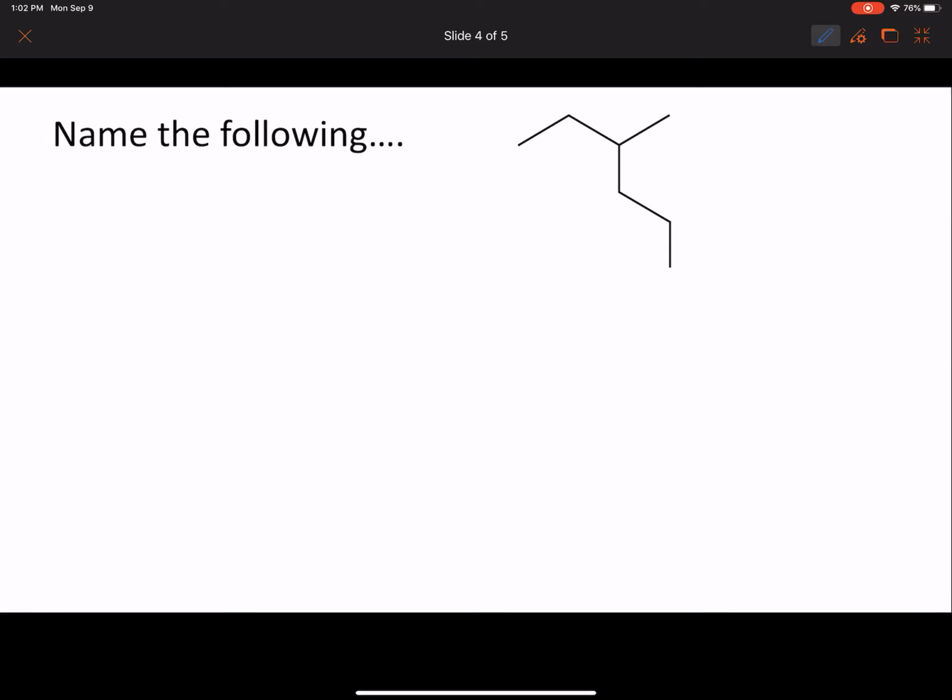Now the last one we numbered from right to left. So if we wanted to do that again, that would be great. But note that if I only number along the flat part that looks familiar to us, I end up with 4 carbons. There's other ways to name this one as well. So I could go down here and I could get 5 carbons. I could also go crazy and start over here, and I end up with 6 carbons.